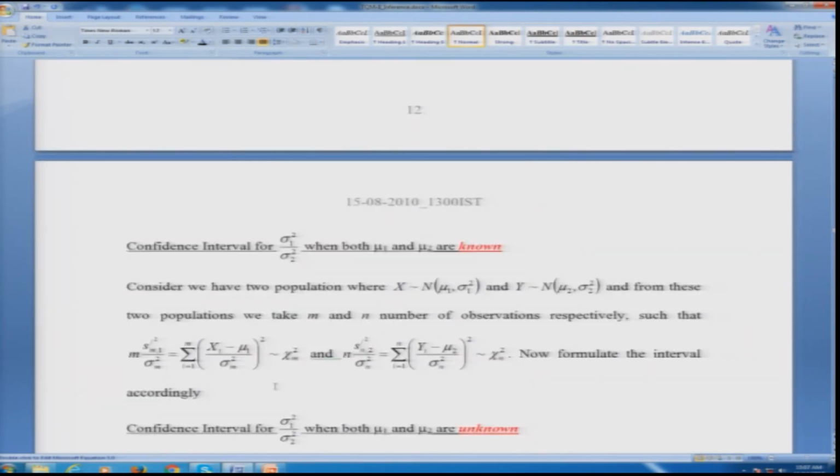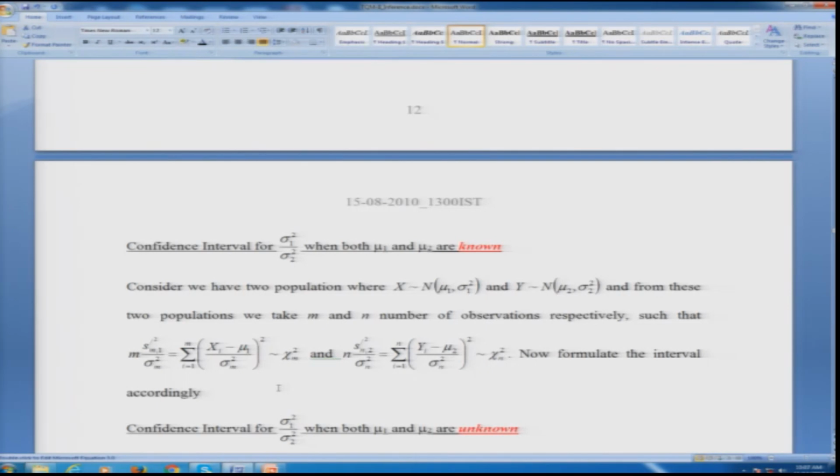Now, I want to find out something to do with the population variances. I'll discuss the concept and not go into the details, but you will see that when we come to hypothesis testing, we will be able to tackle it much more smoothly and much more efficiently.